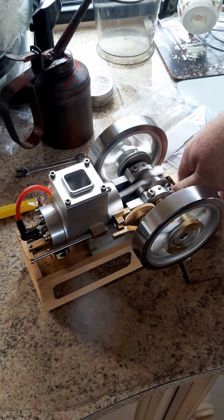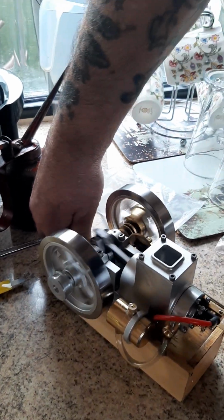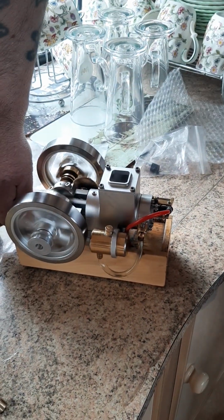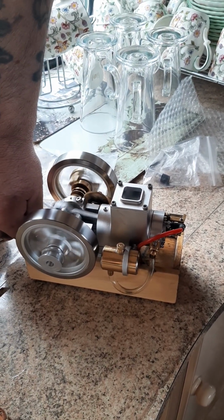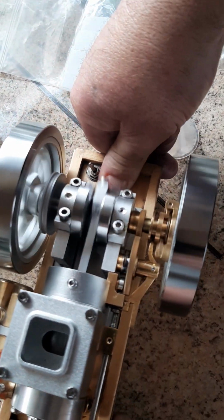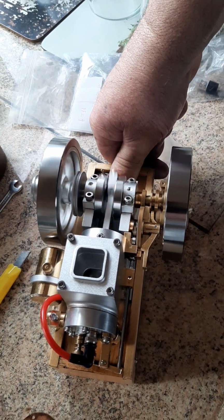Well, that's it. I'm over the moon. Lady Lynda runs again, better than she's ever run. As I say, flat belt pulley on that one as well, you see. Need something for it to drive now, but not very much, obviously. Maybe she'll run just a little bit too slow. But there we go. So I'm very happy. I'm extra happy anyway.